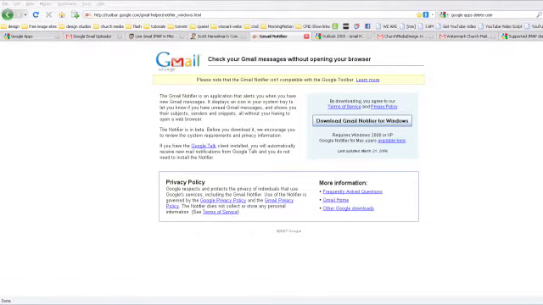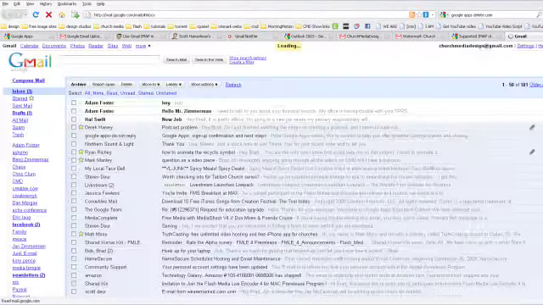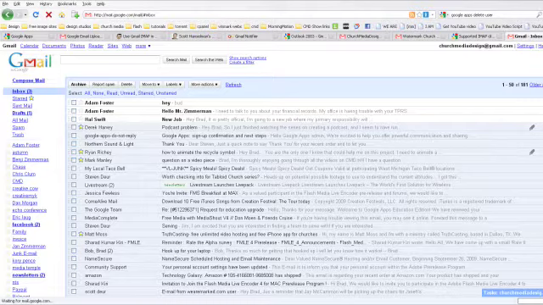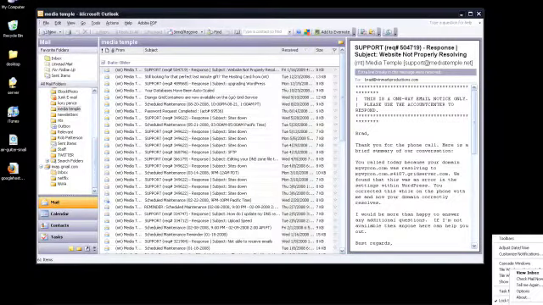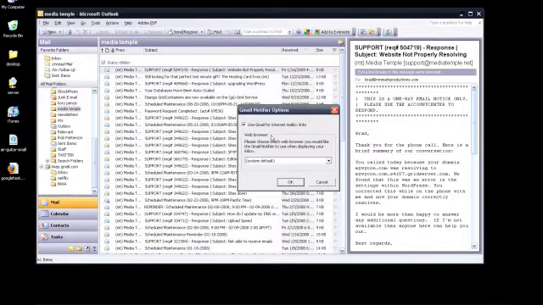I'm going to go in here. I have this running in the background, and you can see here that this is my regular Gmail account that you can adjust. So we'll do options. And you can tell Gmail to open up mail-to links with Gmail.